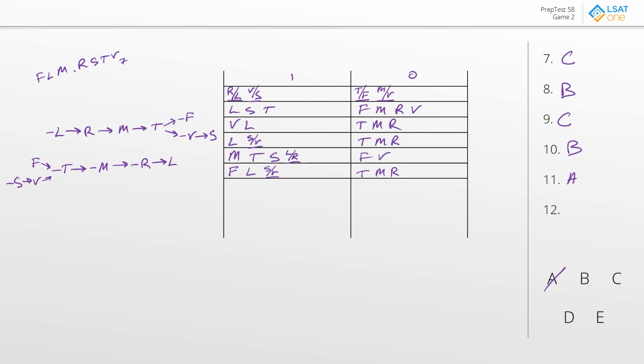Answer choice B, could you have L and M both out? And again, we haven't seen it. Oh, but wait, we know that if L is out, then M would have to be in. So there we go. That creates an inclusive relationship. There's no way for L and M to both be out, because when one of them is out, it pushes the other guy in, which means in turn that at least one of them will have to be in. The best answer to question number 12 is B.